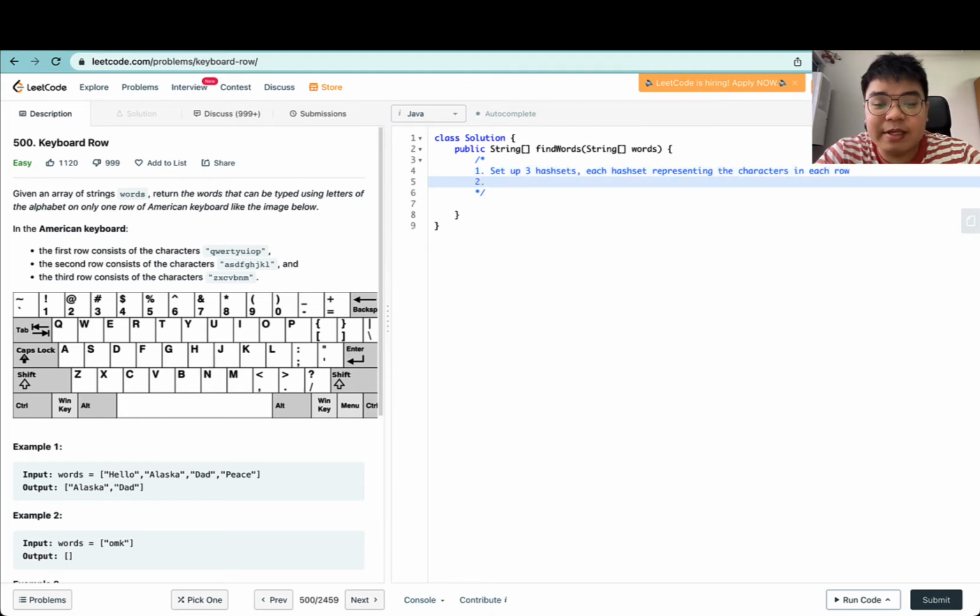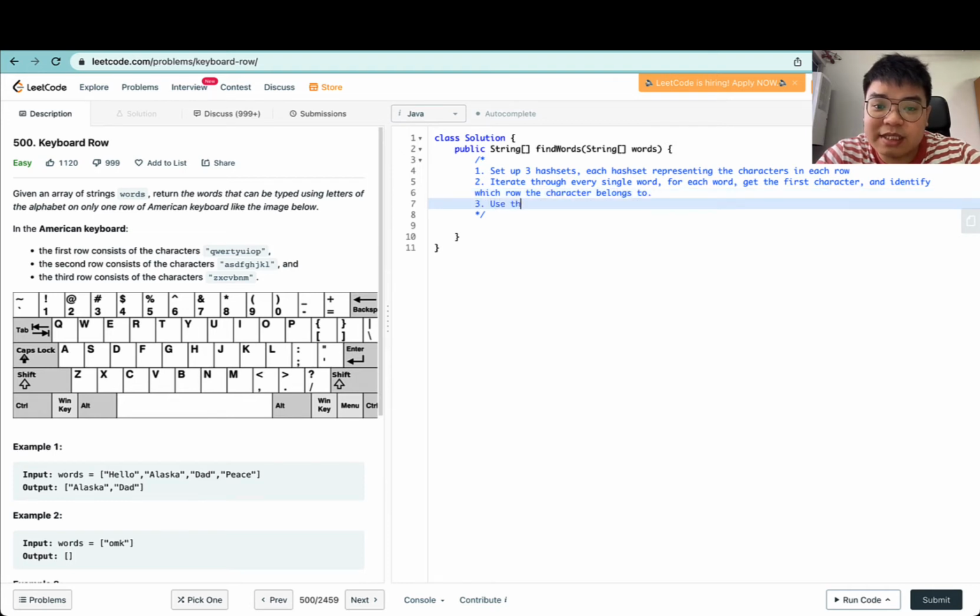The next step would be to iterate through every single word, and for each word, get the first character and identify which row the character belongs to. And once that is done, use that same row to check if subsequent characters belong to that row.